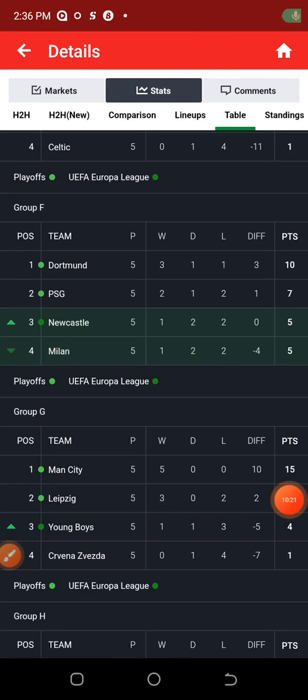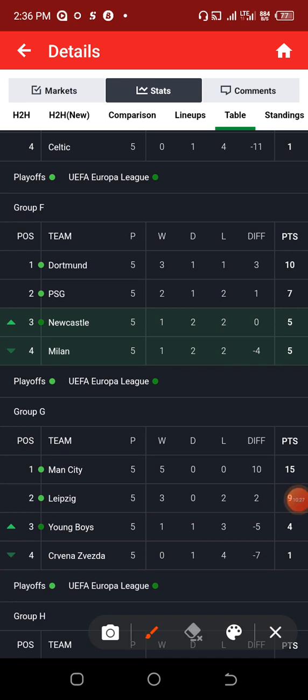First, if you check the table, you can see that Newcastle, the home team, is third on the league table, and AC Milan, the away team, is fourth on the table. Both have the same points, but the reason why Newcastle is leading on the league table is because of the goal difference.